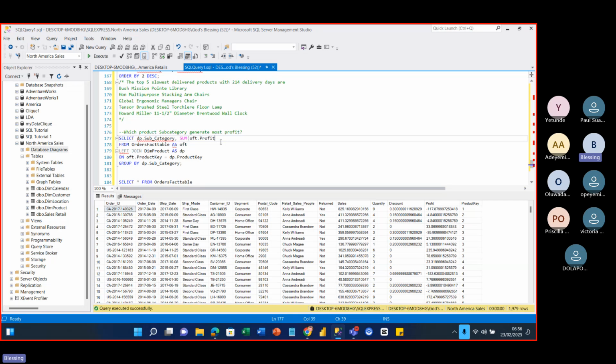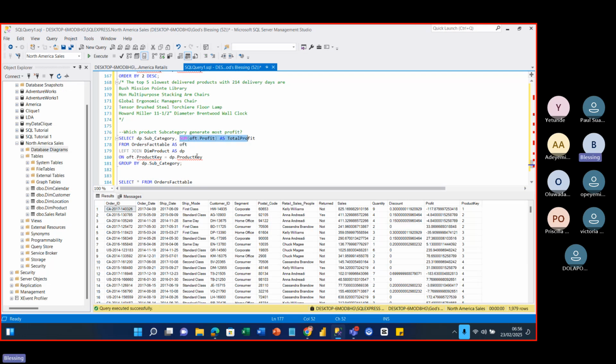Then I'll close my parenthesis as total profit. But don't forget that this profit column contains negative values as well. So I can say select this from the dim product, sum all the profit column that is coming from the order fact table.